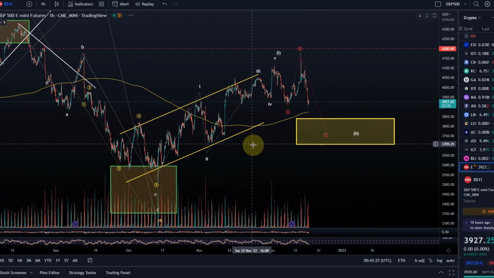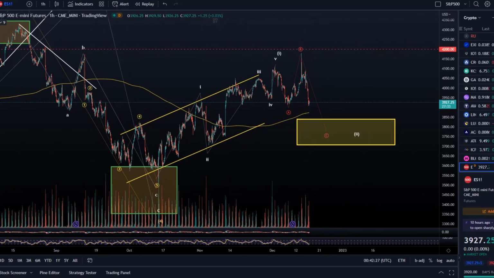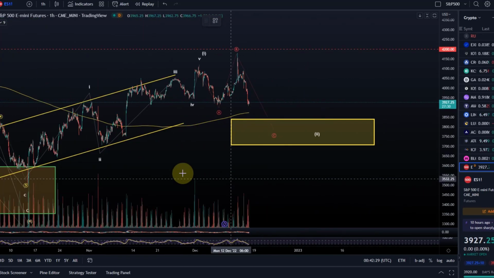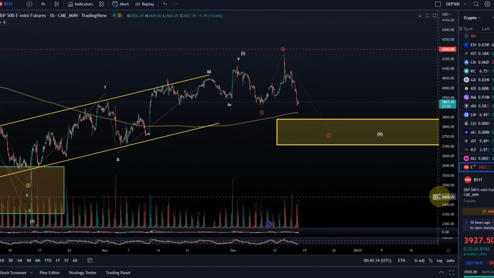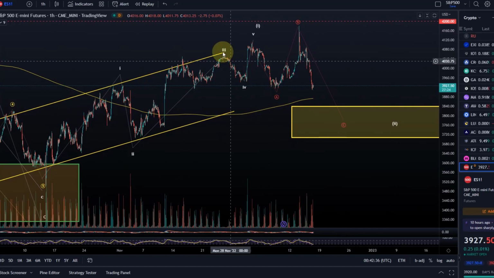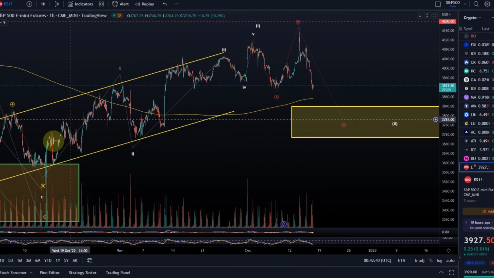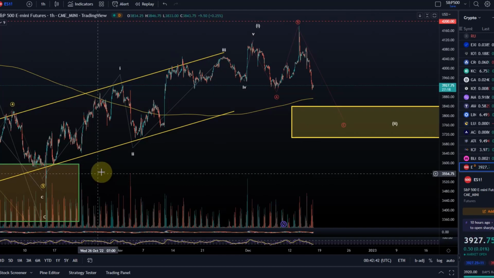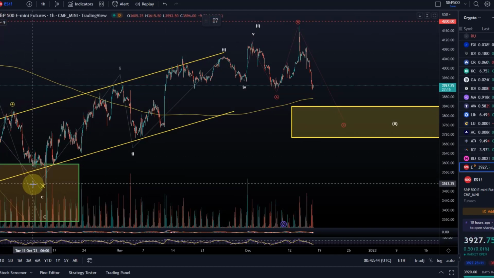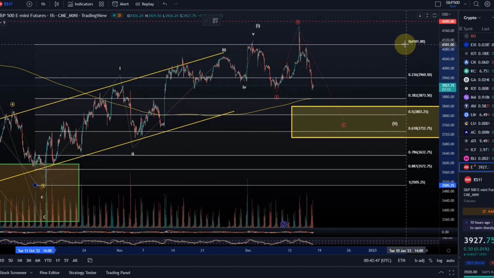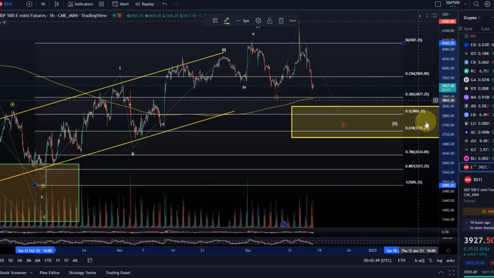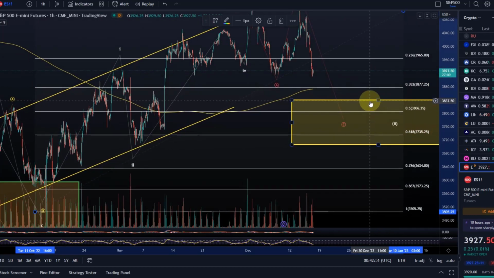I think I have to change the yellow support area a little bit. As I said, it's exactly in the same location as it was in the last video, where we already talked about a decline, but we assumed the decline had already started to happen here, or maybe here. So we had one more high to go. Let me take a look at the fib levels to see if they're still up to date. If not, I need to move the target area a little bit. Yeah, we're going to move it a little bit.